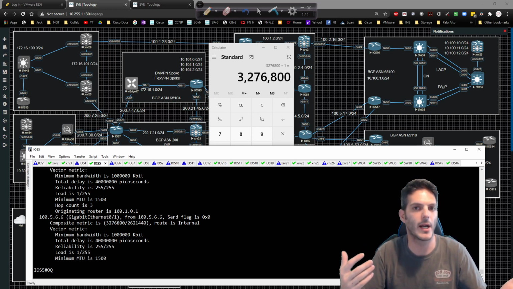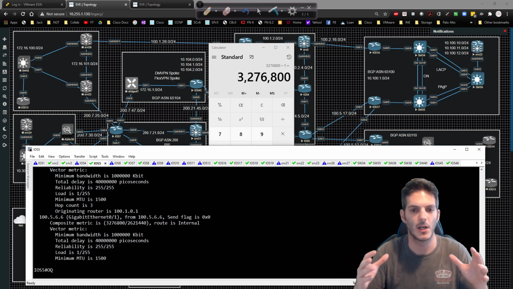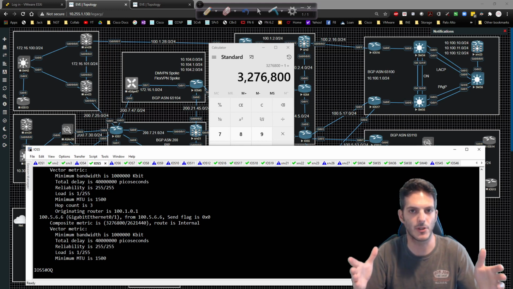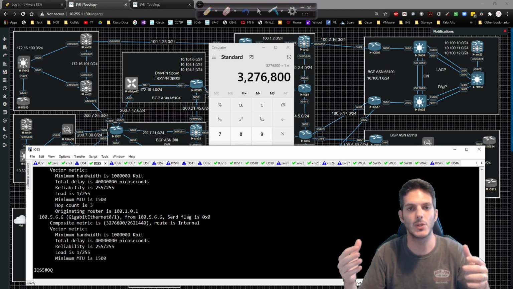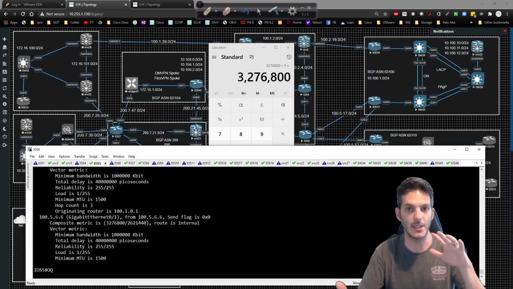Now you might ask, why wide metrics? Why are they there? The answer is there was a limitation with classic metric calculation where up to a certain point you could only run certain speed links in EIGRP, and that was the best calculation EIGRP could do. That's fine, but it runs into problems when you get into much larger bandwidth options, 10 gig, 40 gig, 250 gig, and so on. So you need a way to take the routing protocol and be able to scale with the link speeds.